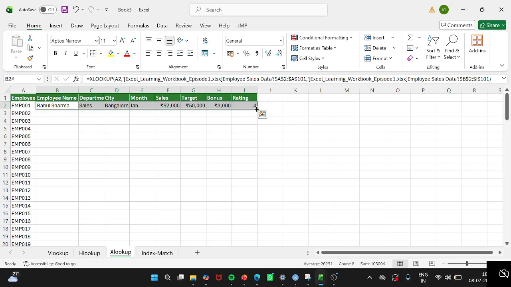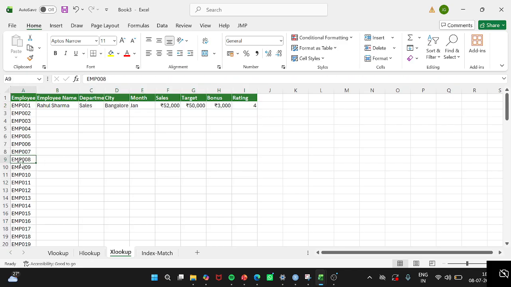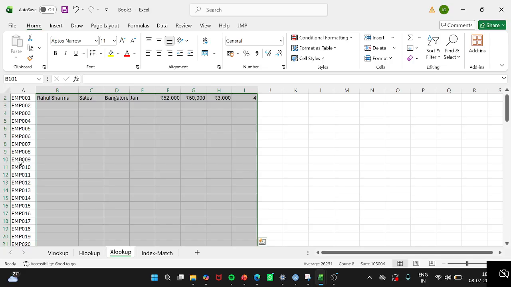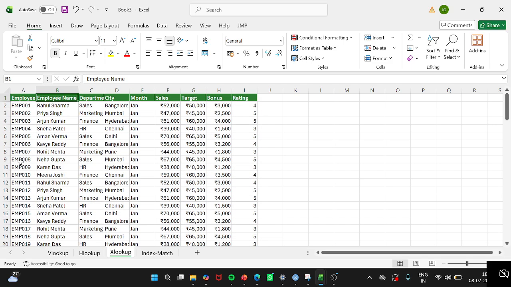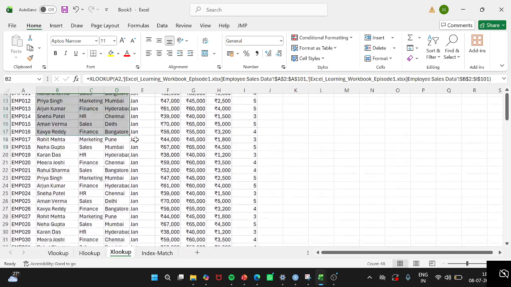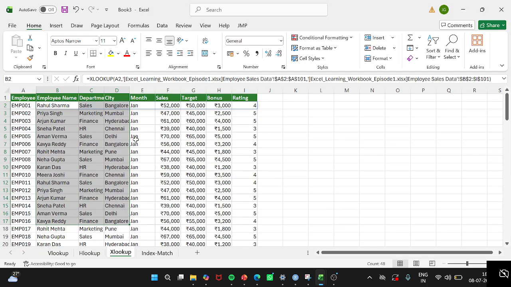Just select that row, double tap. Or without using the mouse, how should you do it? Select the data with Control Shift and up arrow. Do Control D. You'll get the entire data set. In 1 second, you'll fill it up using the employee ID as a unique ID. You'll get all employees' names and all the details of those employees with only one click, that is XLOOKUP.